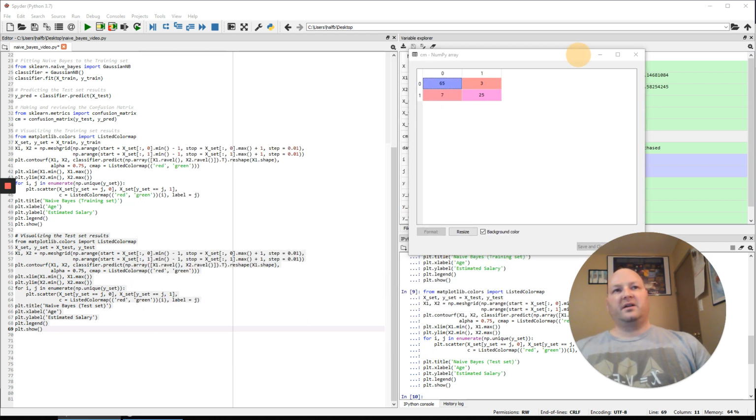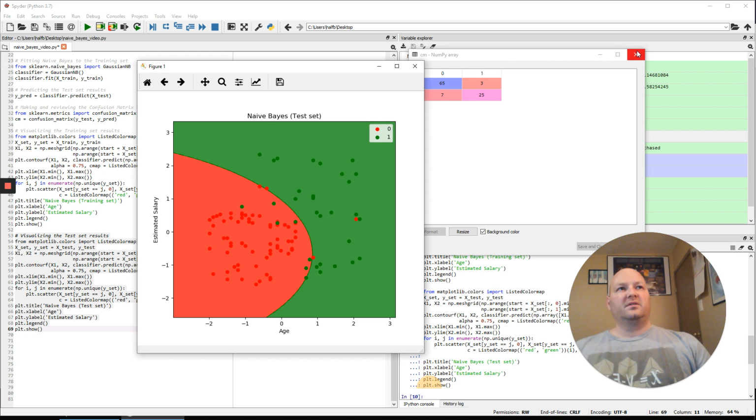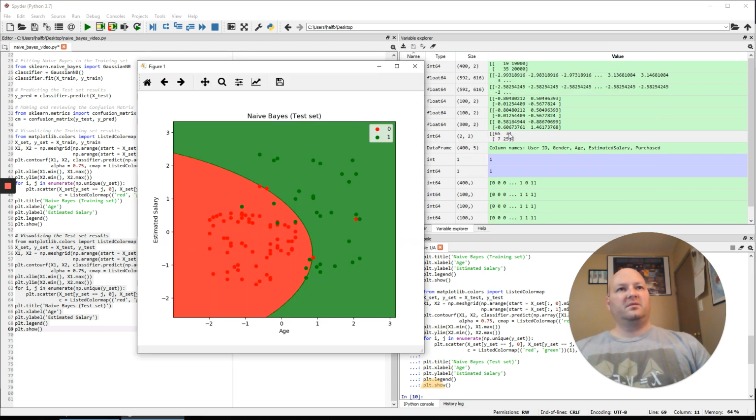Okay, so we have 3 people that it predicted wouldn't buy the vehicle but did. And that's over these 3 here, basically.